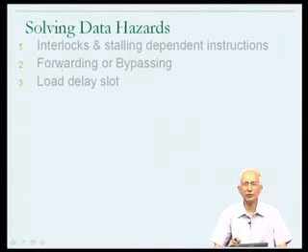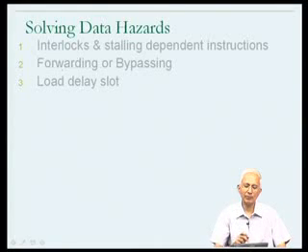Okay, so with this we've seen 3 solutions to the data hazard problem. Let me just quickly remind you, there's interlocks, where there's a special piece of hardware which compares the source and destination operand fields of instructions and determines whether dependent instructions have to be stalled, prevented from progressing through the pipeline. That would result in loss of performance. There would be some cycles in which no instruction was completing.